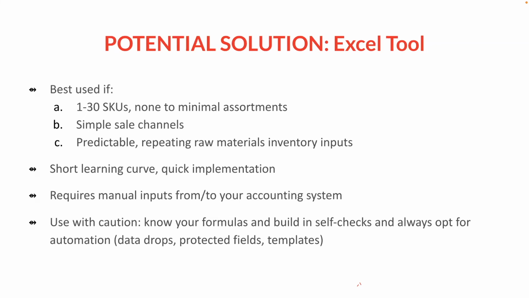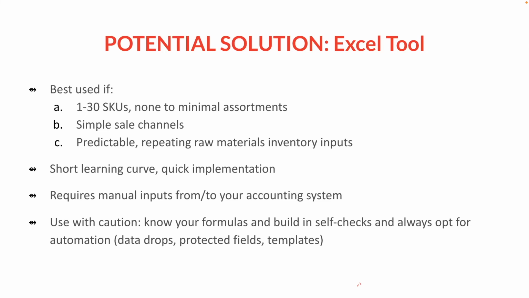And it works great when you have 1 to 30 SKUs and you don't have a lot of assortments, because like I mentioned, assortment is an extra level of complication. You may want assortments like packs of 5. That would count as an assortment, but it's a simple one to break down in Excel. Once you start saying it's a pack of 5 with beef pieces and lamb, and then there are some eggs, that's a lot more complicated. If you have 1, we can still manage it in Excel. If you have 50, you may want to think about a standalone inventory app.